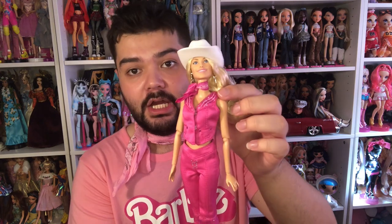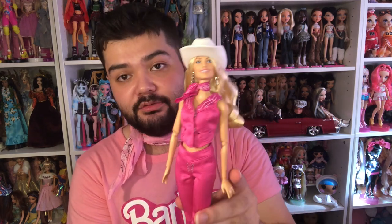So starting off with her outfit, we have a bandana that is tied around her neck with a bandana motif. It's tacked onto the collar portion of her vest. But speaking of the collar portion, there are these star detailings printed on, as well as faux stitching details printed on the edge of the vest as well. The front panel has nothing really going on. There are these two faux pockets that are stitched on with star embellishments placed on both sides of the top.